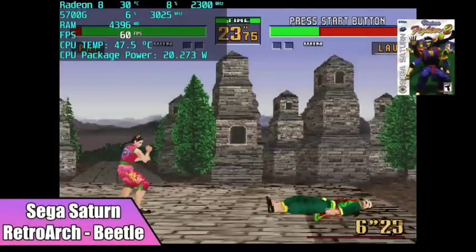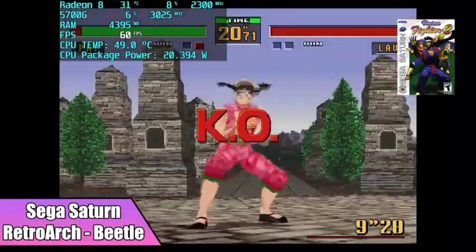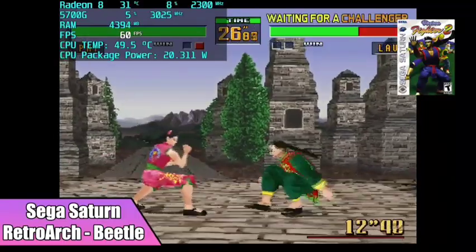Next on the list, we have Sega Saturn using RetroArch with the Beetle Core. If you want to use Yabause and Kronos, you'll have no issues with it. I just personally like the Beetle Core here, and we're running at full speed, so Sega Saturn emulation isn't an issue on this machine either.